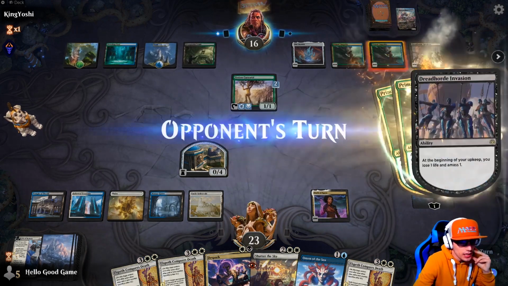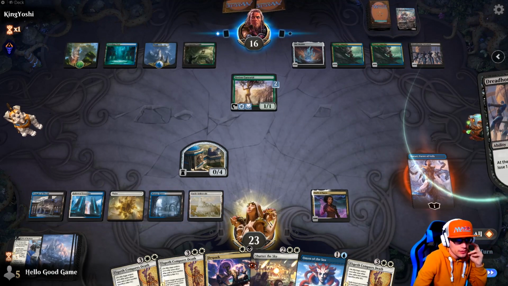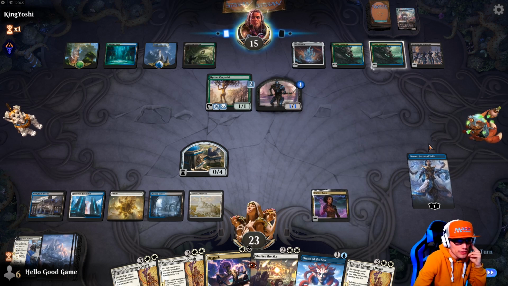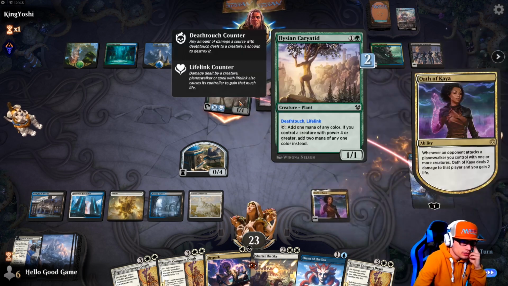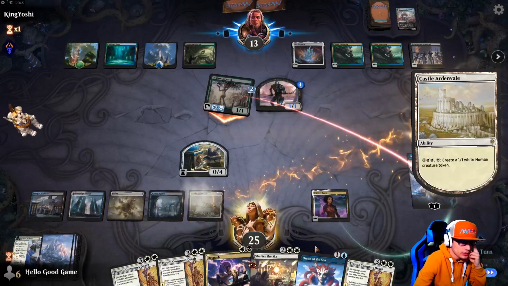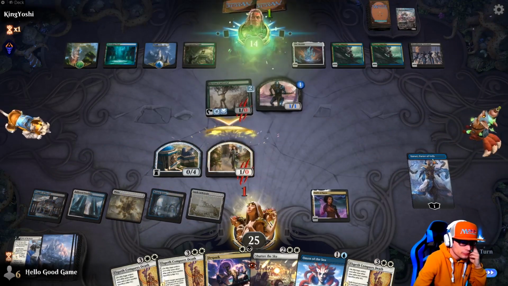Probably just leave this there. He doesn't get to draw because of Narset. He gets the first Primal Empathy draw, but that's it. So he can attack, and we could do A, damage here, but then B, make a token for the kill. Right? I'll take that.